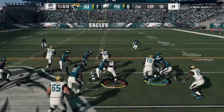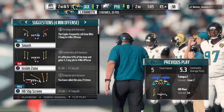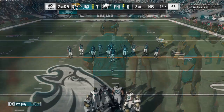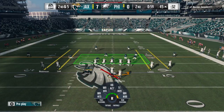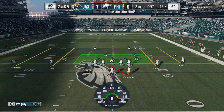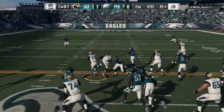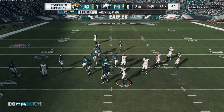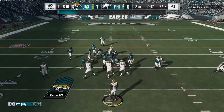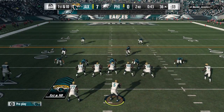They keep it with Fournette on 1st down. And he's going to get this one down to the 45. 5 yards on the carry. Good pickup on 1st down. Partner, I think from our experience together, we have learned that most offensive coordinators are going to tell you, if I'm going to run the football on 1st down, I've got to get at least 4 yards. They got 5 here. They got to feel pretty good about that one. And heavy contact. He is knocked down hard. They get 9 out of that one, and as a result, the drive continues.